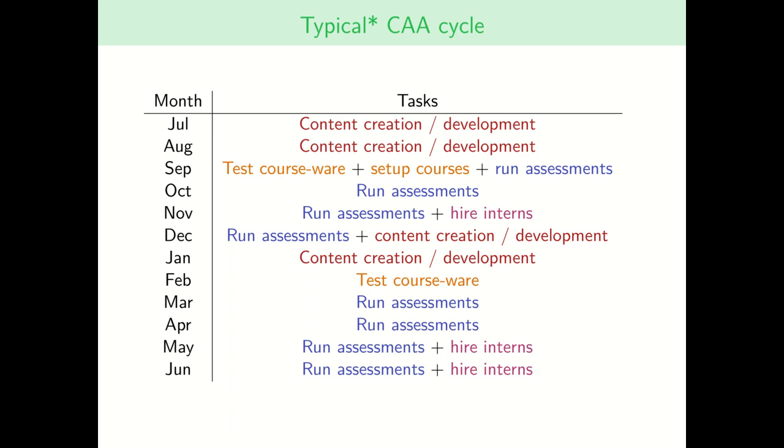And in February, we resume semester 2. So we test Möbius again and its links with Blackboard. And between March and June, roughly ignoring February, we have a 16-week teaching period with assessments every 2 weeks, which require the same sort of work as in semester 1. And in May, we get to the point where we are hiring interns for the next cycle of content development for the next July and August. And in principle, this cycle repeats itself with some changes each year.